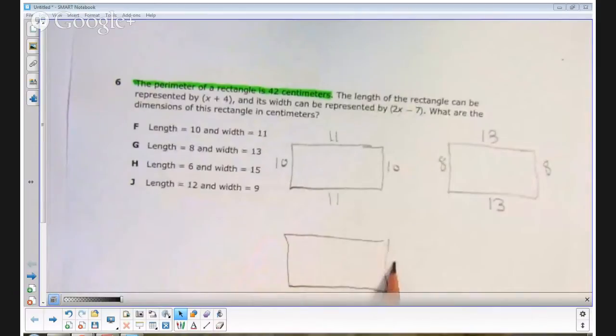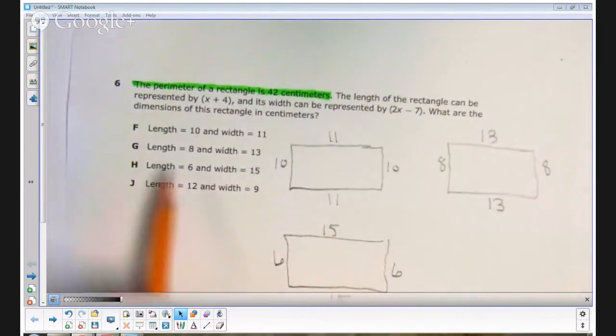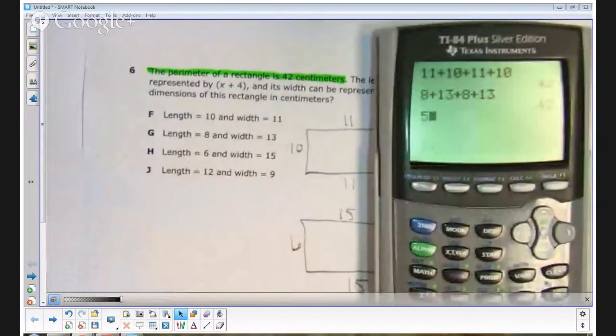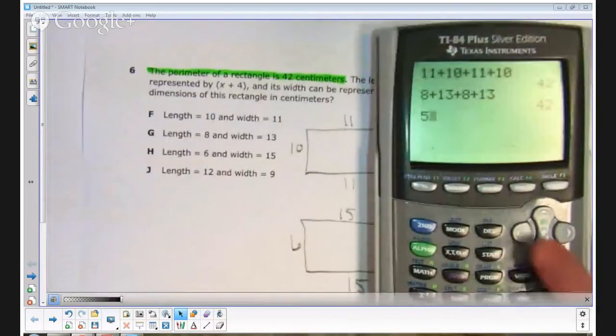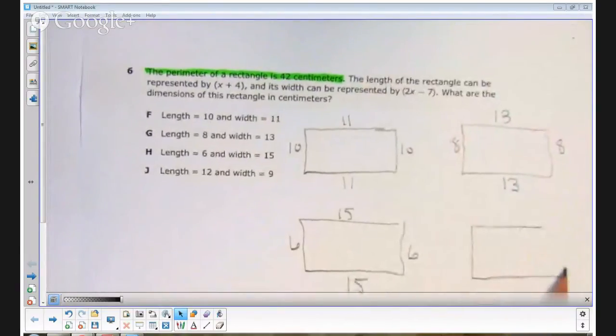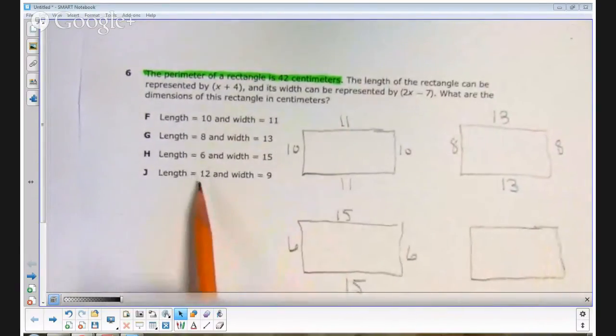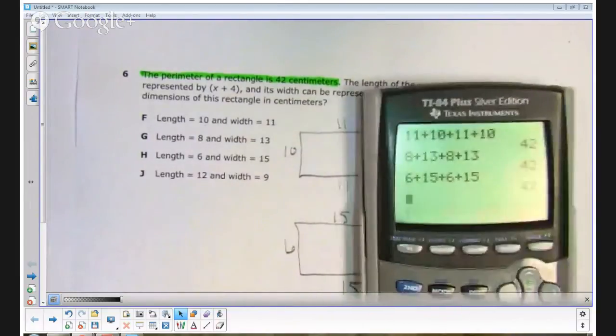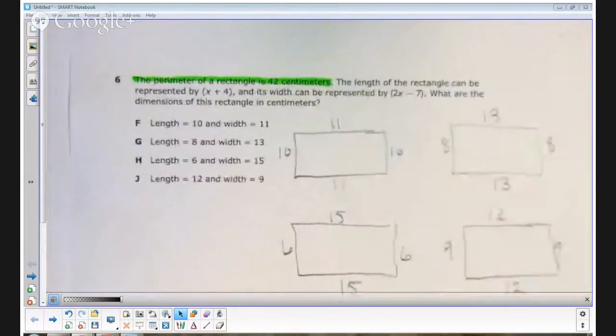It's nice if we can go ahead and eliminate an answer, but that might not happen. Okay, so I've labeled the lengths and widths on this rectangle. So let's add them up and see. Well, and that one's 42. And then 12 and 9. And that was 42. So that didn't help us at all.